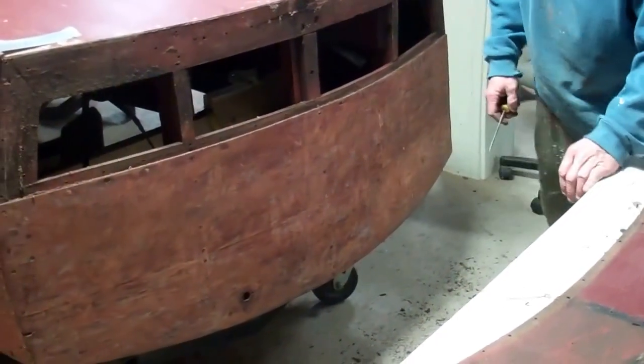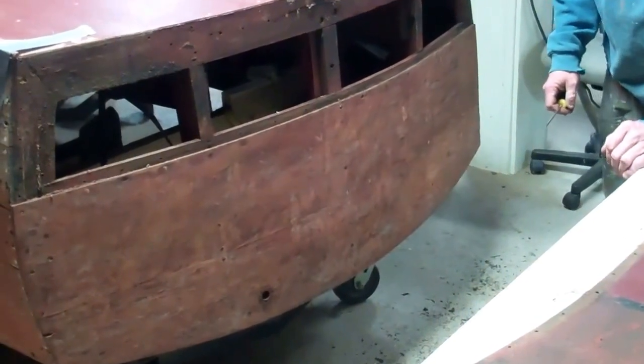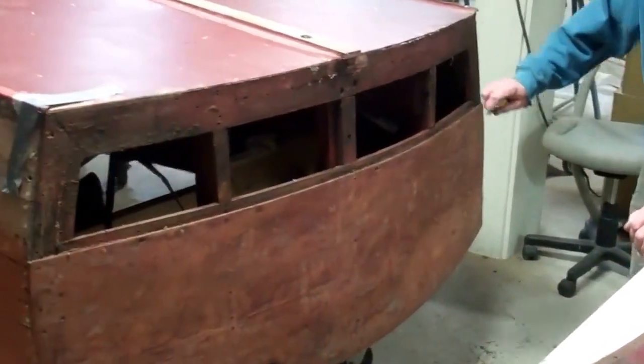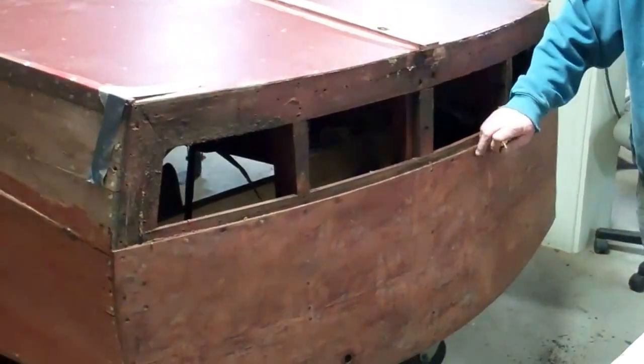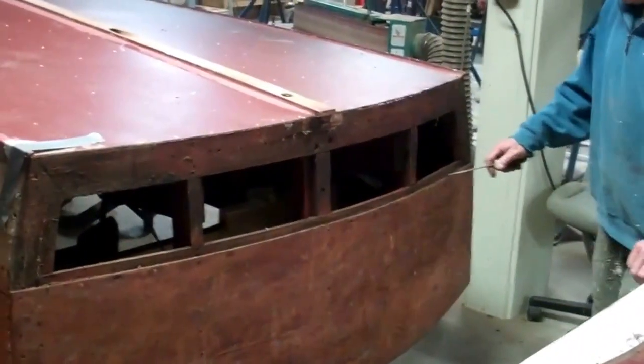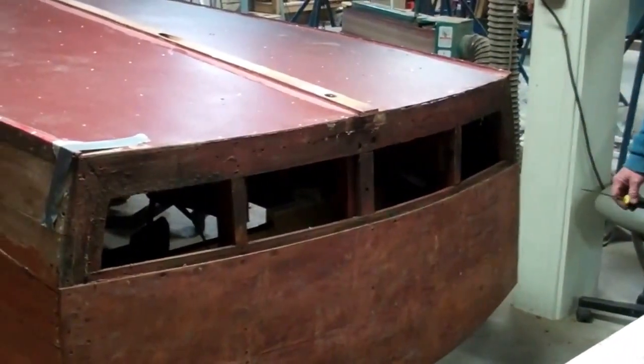We should release both of those boards. We should release the boards and at least change the fasteners in the boards. And while they're off, maybe even put them back on. Replacing the bottom board is not as big an issue in this case, because most of it's going to be painted.